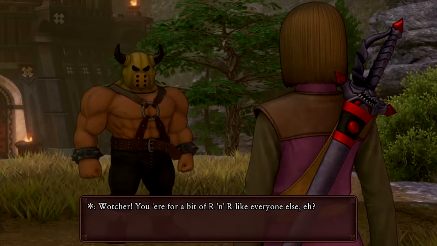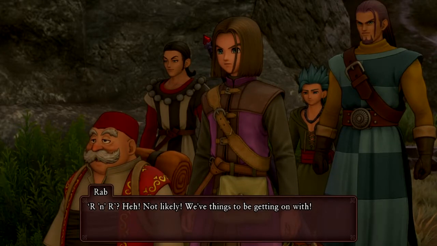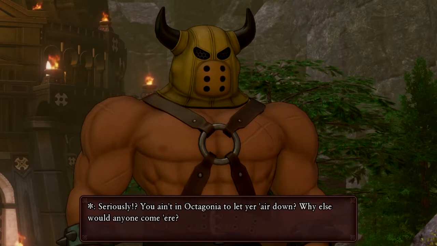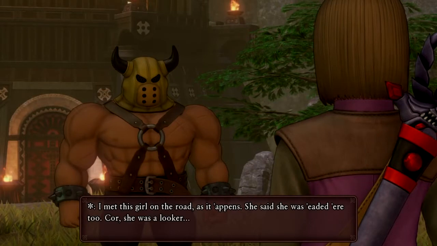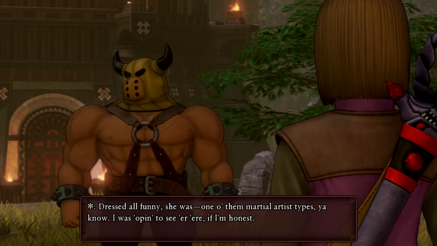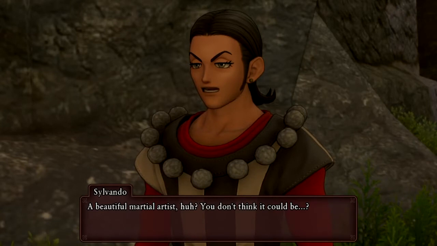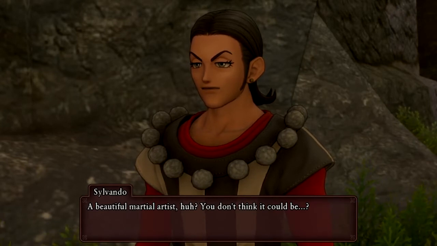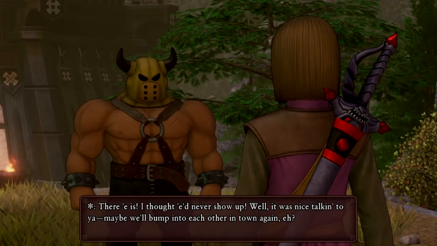Watcha! You here for a bit of R&R like everyone else, eh? R&R? Not likely. We've things to be getting on with. Seriously? You ain't in Octagonia to let your hair down. Why else would anyone come here? Everyone's been miserable since it got all dark and that, right? Well, this is where people come to forget all that horrible stuff. To have a bit of fun. I met this girl on the road, as it happens. She said she was headed here too. Gosh, she was a looker. Dressed all funny she was. One of them martial artist types, you know. I was hoping to see her here, if I'm honest. A beautiful martial artist, huh? You don't think it could be... Bruv! Here he is. I thought he'd never show up. Well, it was nice talking to you. Maybe we'll bump into each other in town again, eh?